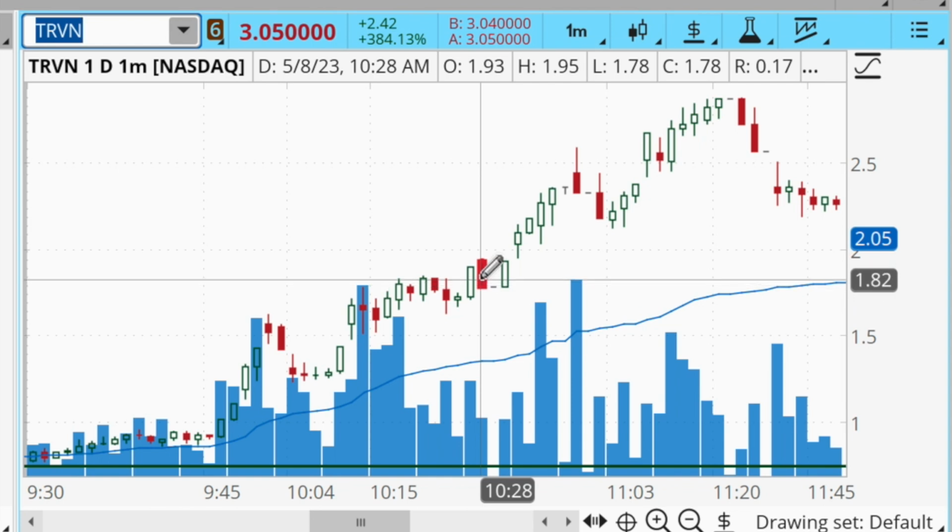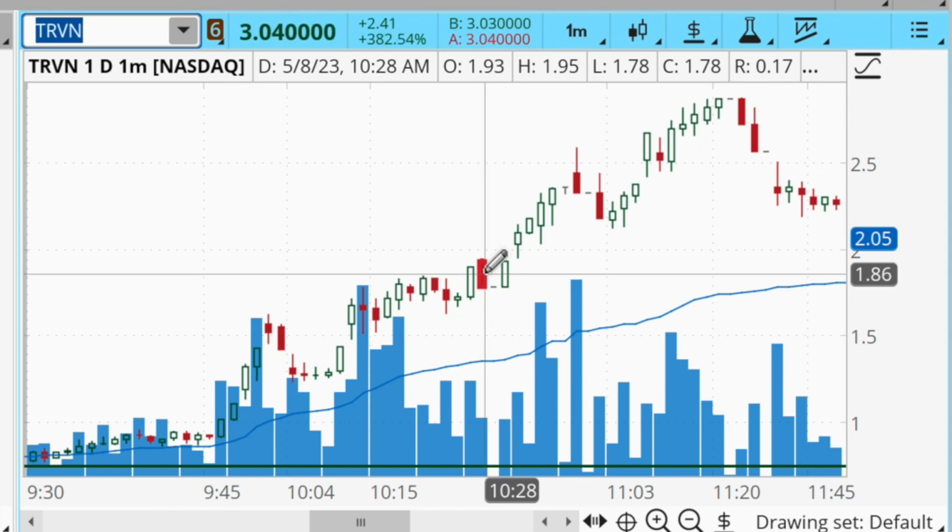Now again, even though I'm making a video about this, and even though it was a profitable trade, I'm not very proud of this trade because at the end of the day, I could have made much more on this trade. And I also did break some rules getting into this trade at a point when it very realistically could have been considered chasing.